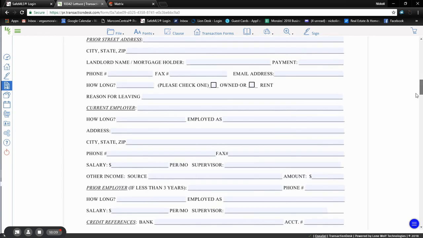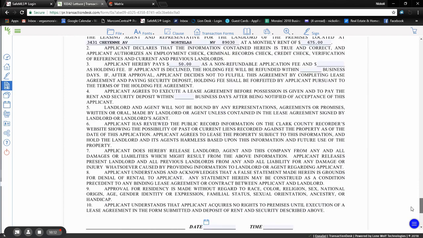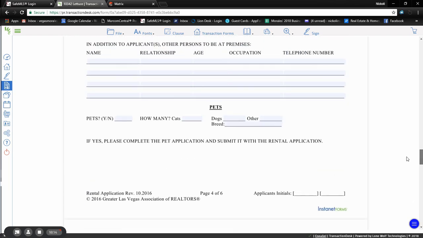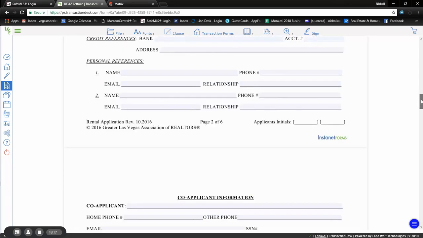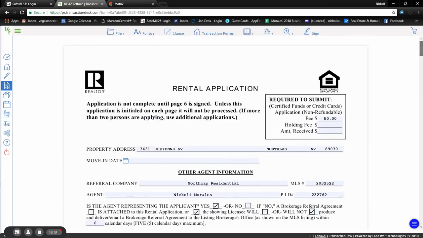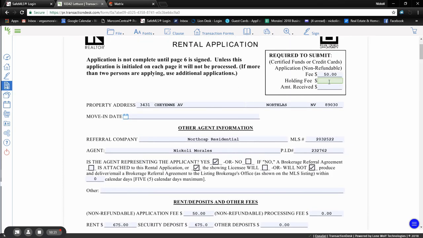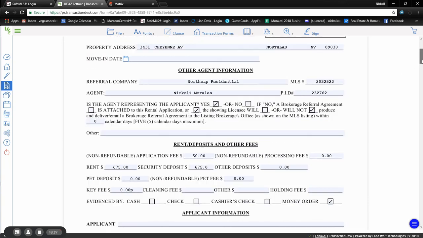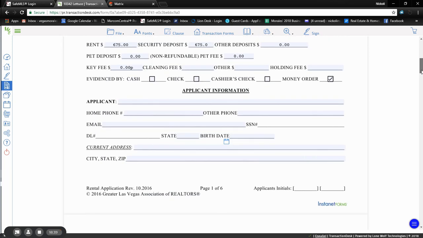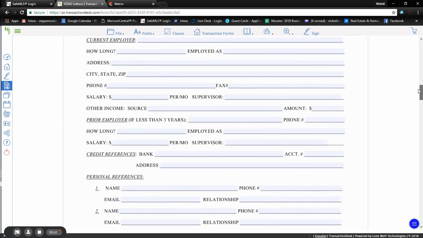All right, so kind of going through the document really quick to see if I'm missing anything on this rental application. This top right box here, what we're going to do is zero everything out. Zero it all out. We don't ever indicate any of that. That's a leasing area spot. Property address is self-populated. Ask for the move-in date and leave that blank, actually. Let the client decide that, so that way they don't put themselves in a spot where they're like, oh man, I didn't know this is that.